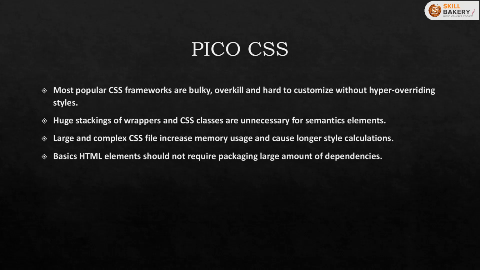So what exactly Pico CSS is trying to solve here is that a great design should be minimal, fast, and maintainable. Most popular CSS frameworks are bulky, overkill, and hard to customize without hyper-overriding styles. Huge stackings of wrappers and CSS classes are unnecessary for semantic elements. Large and complex CSS files increase memory usage and cause longer style calculations. Basic HTML elements should not require packaging large amounts of dependencies.